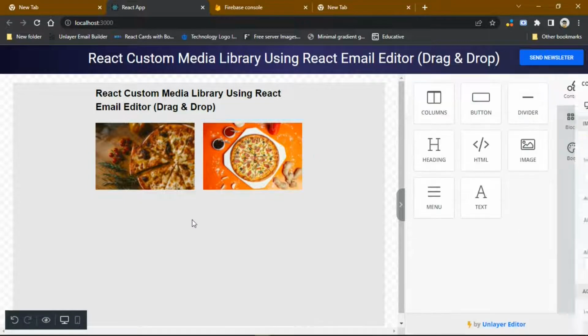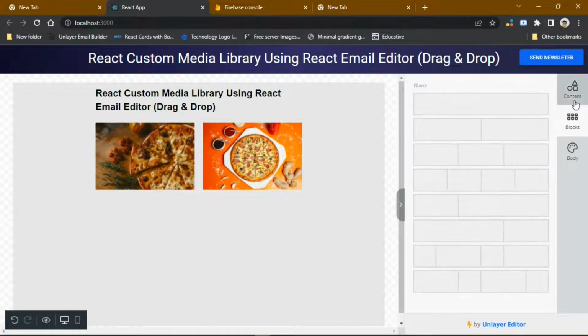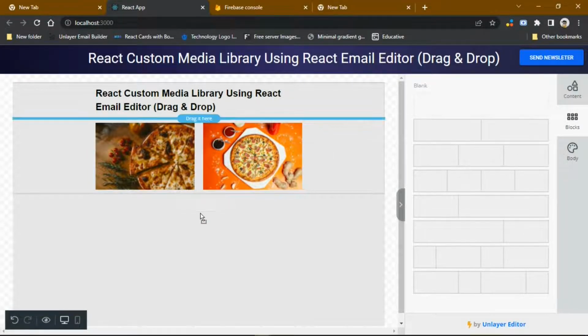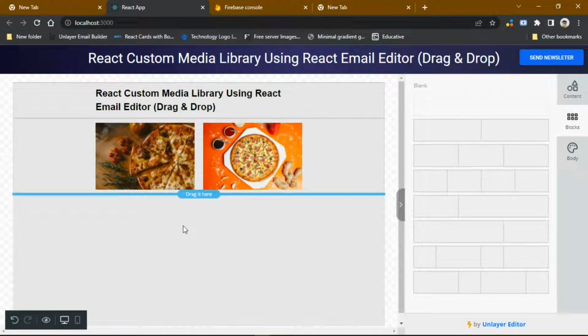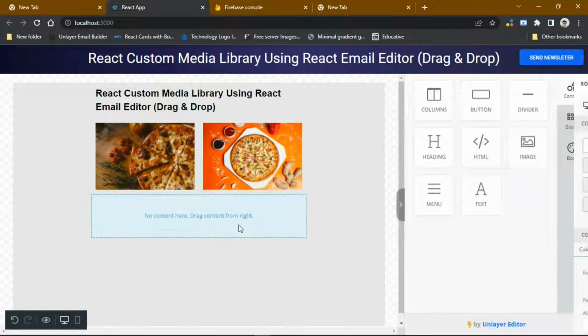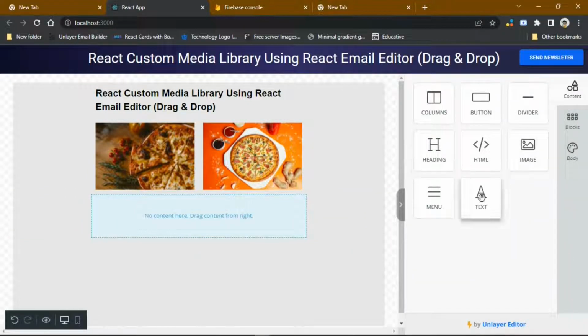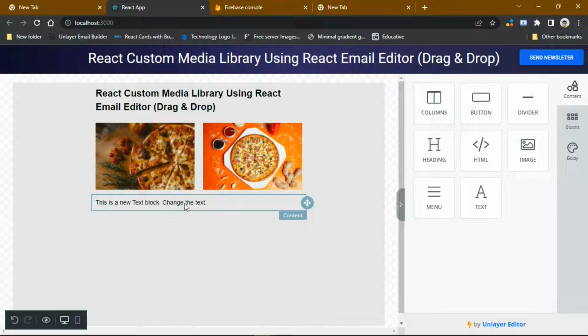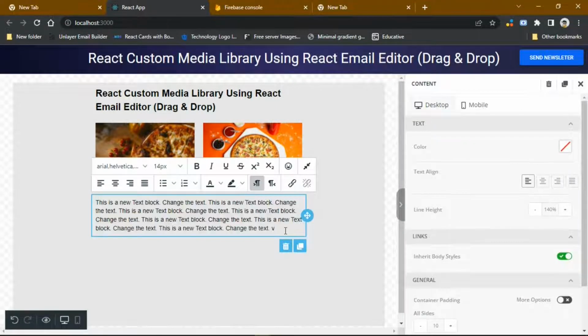If we want to go ahead again and design and add another block, just click on blocks and drag a block. Maybe you want to add text content, it can be one. Just drop it over there and we can go ahead and add text content. If you want to add text content, click on text and then drop the text content over there. You can see it has default text. We can copy it and paste it several times.